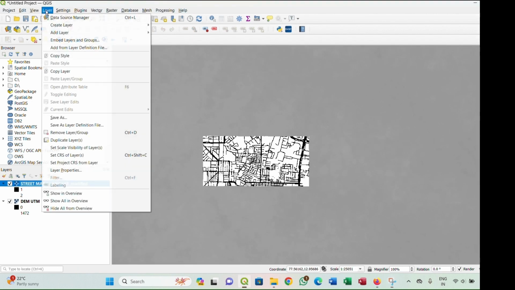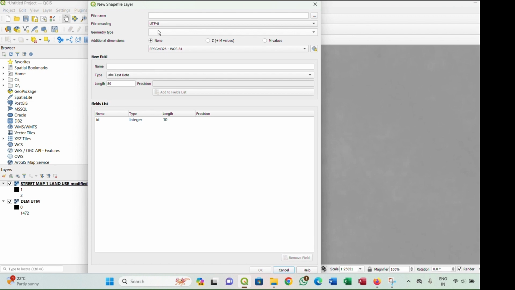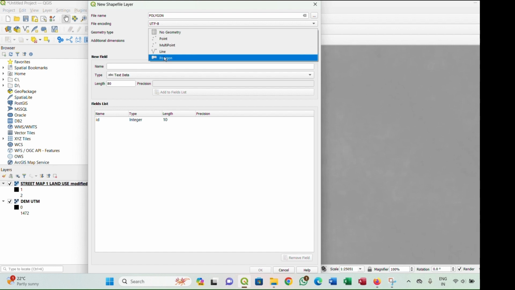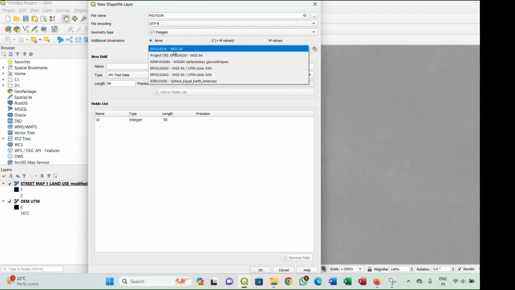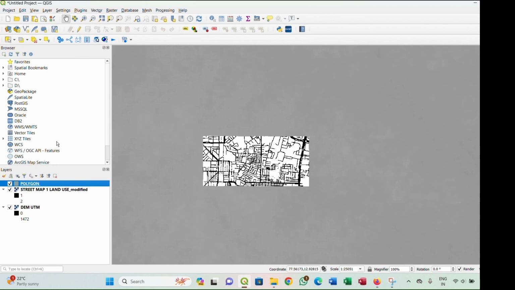We will go to layer, create a new shapefile layer, and name it polygon. Here polygon, UTM zone, polygon, add to field list. Okay. Now we will toggle editing here by clicking add polygon.